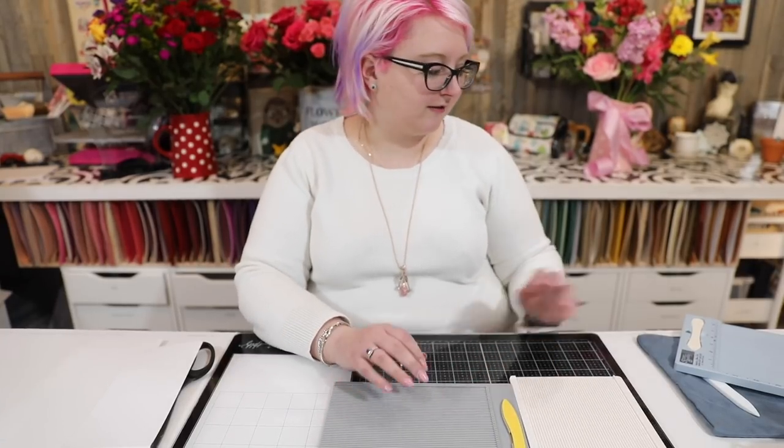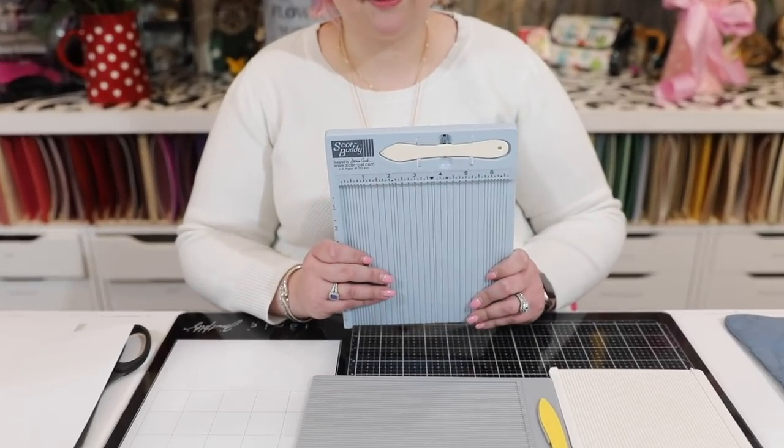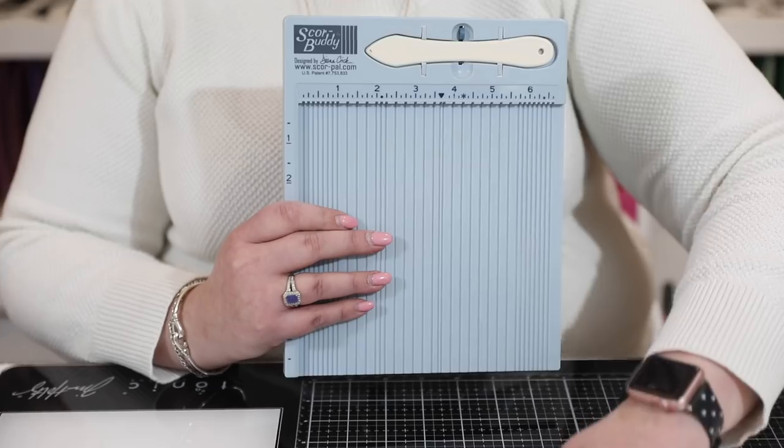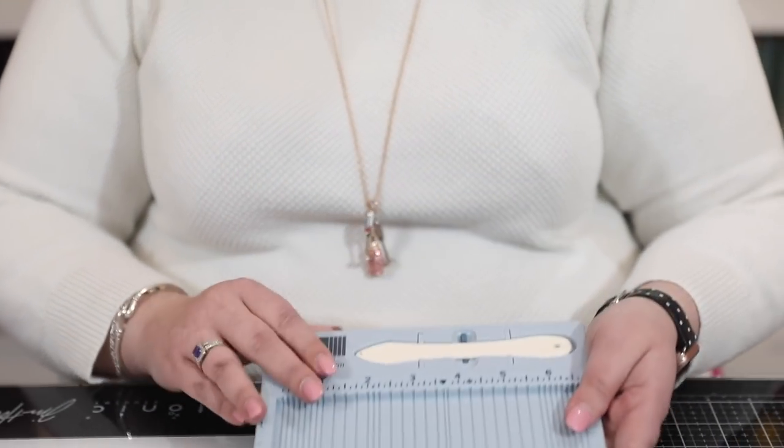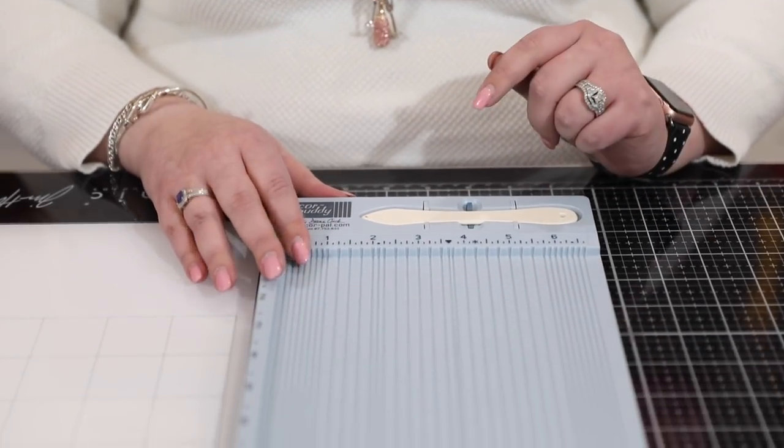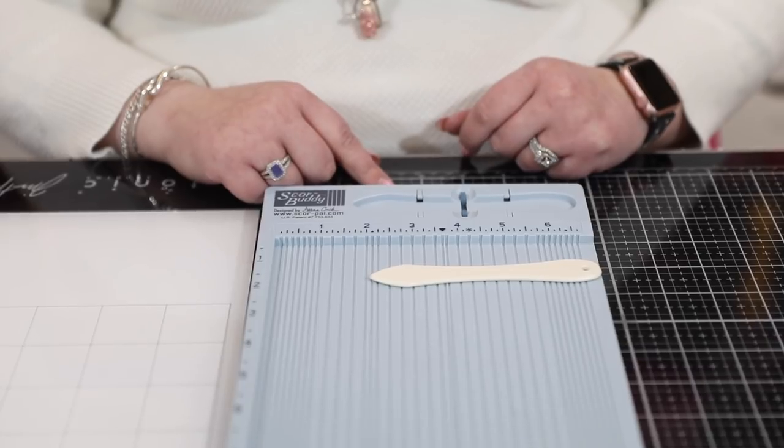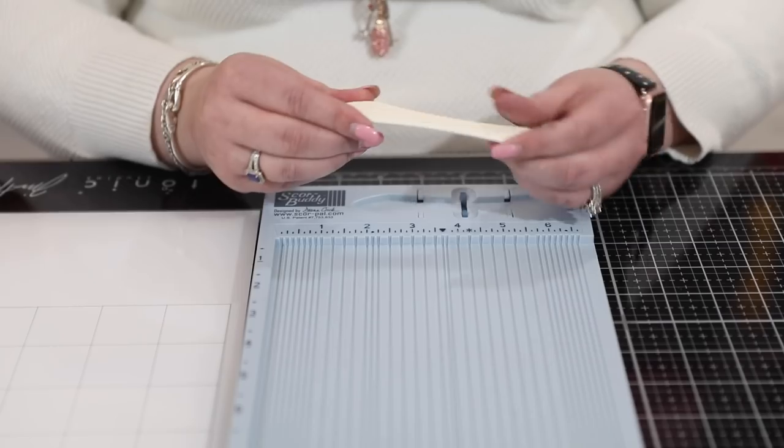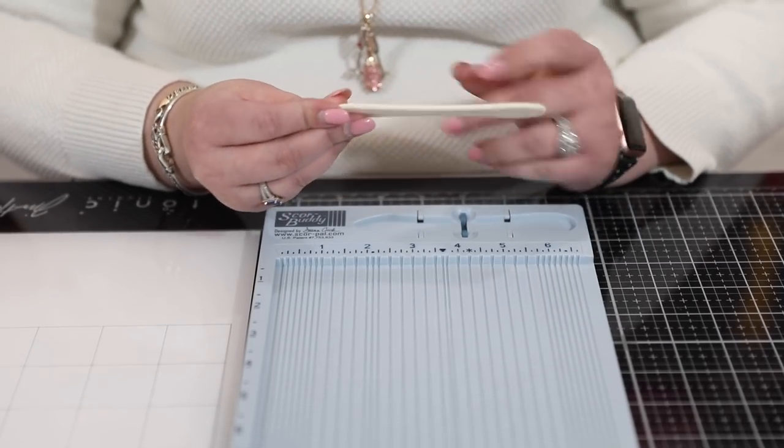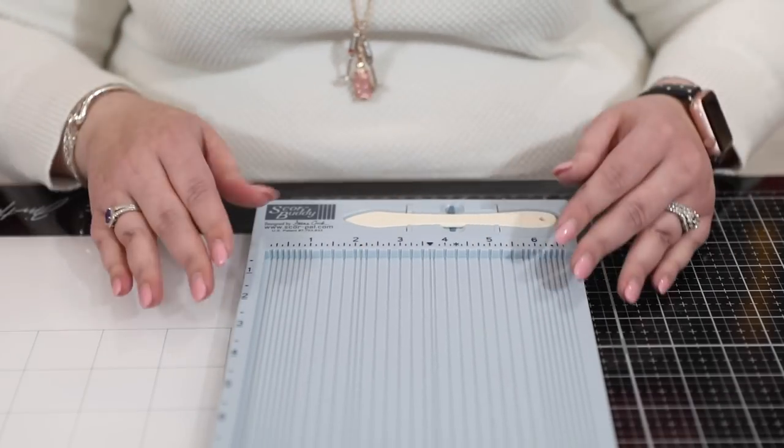Now the ScoreBuddy definitely does not have that on the back because I've had this one a long time, but I really like this one. You'll have seen I use this in all of my videos. Let me show you what I like about it. There's a couple of things. Greg's going to appreciate this one as the engineer—the fact that I can press my button and my little tool pops out. It's a tiny thing but I think it's a kind of neat little feature in there. I also really like the tool itself. I think it gives you a really nice fold, or crease I should say.